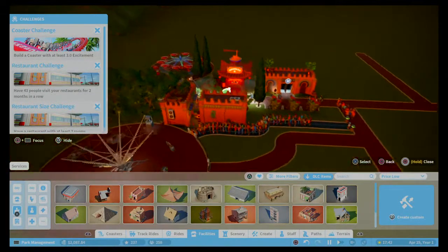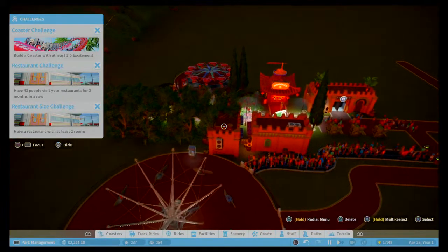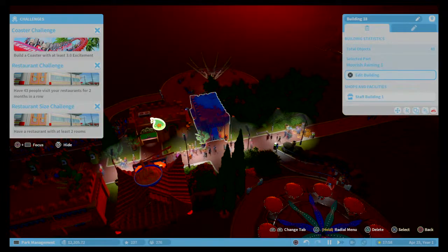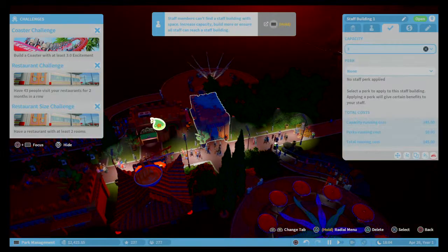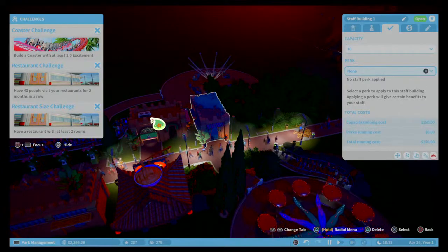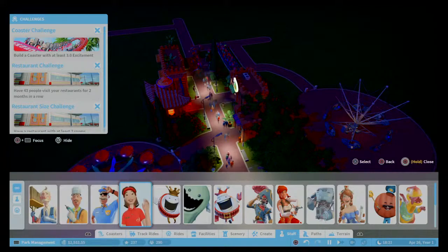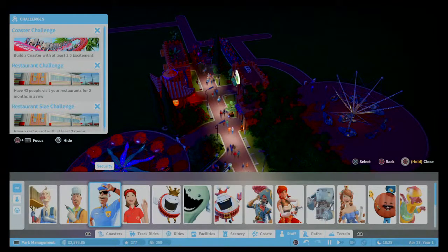Forgot to do one thing as well. This thing. Not that thing. This thing. Not that thing. Okay, no man. Staff building one. Changing that to 10. And I'm guessing now we'll need say two more of these. Might need like two more security.